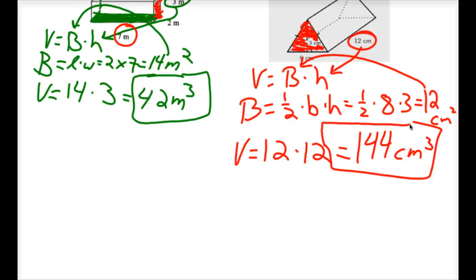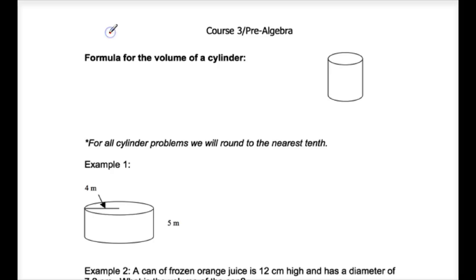Okay, how many people kind of remember doing this last year? Shade, circle, use your cheat sheet, show lots of work. You can do this. All right, here's my question. Is a cylinder a prism? Yes. Why? It has 2 bases. It's got 2 congruent bases. It's a prism. Its properties are similar, okay?